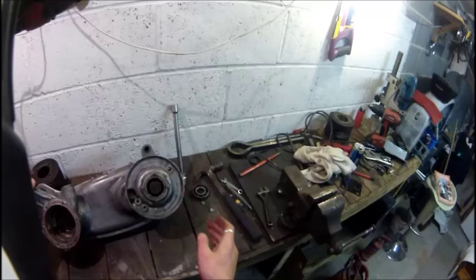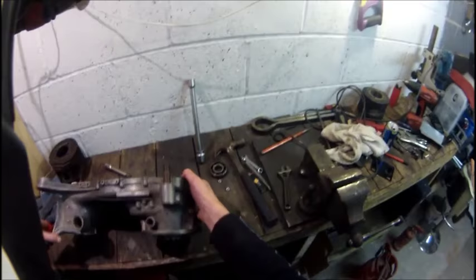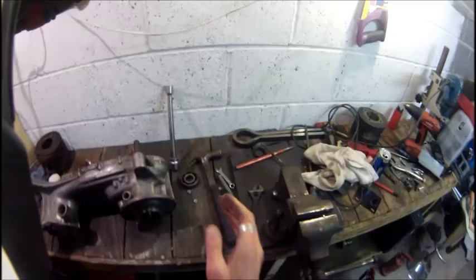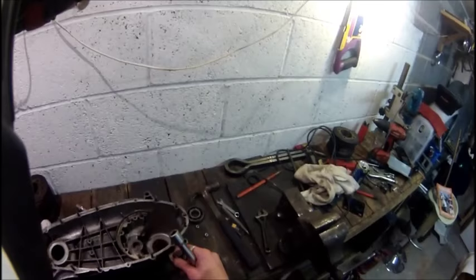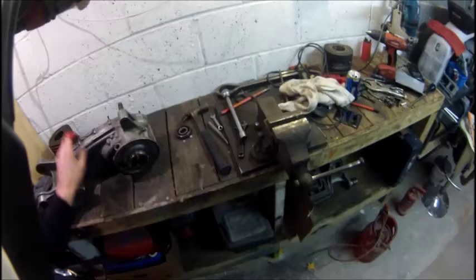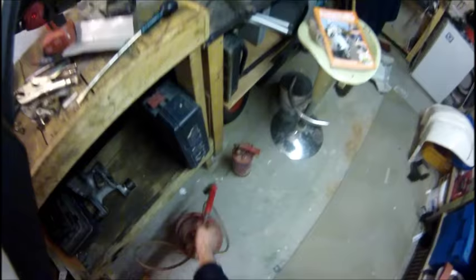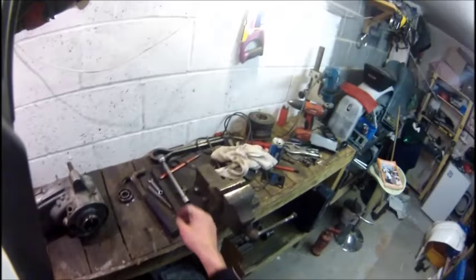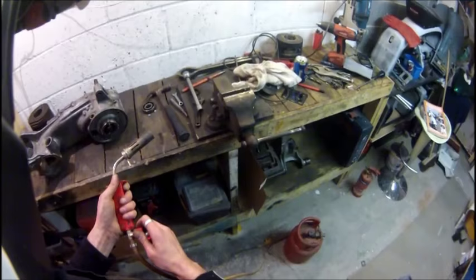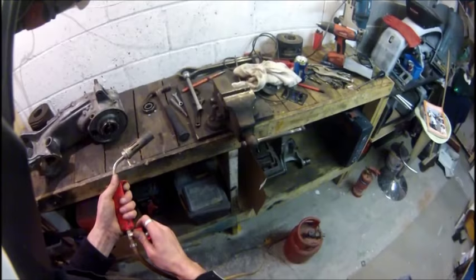On reflection, I've decided the best option is to leave the studs in and knock it out just like that - especially because I'm on my own. If I had two people you could have somebody holding it, but there's only me. I've got the long bar on this, so I'm going to warm it up from this side and from the inside, then knock it out. I've taken the oil seal out first obviously, because that'll just set on fire - there's bound to be some smoke with the oil anyway.